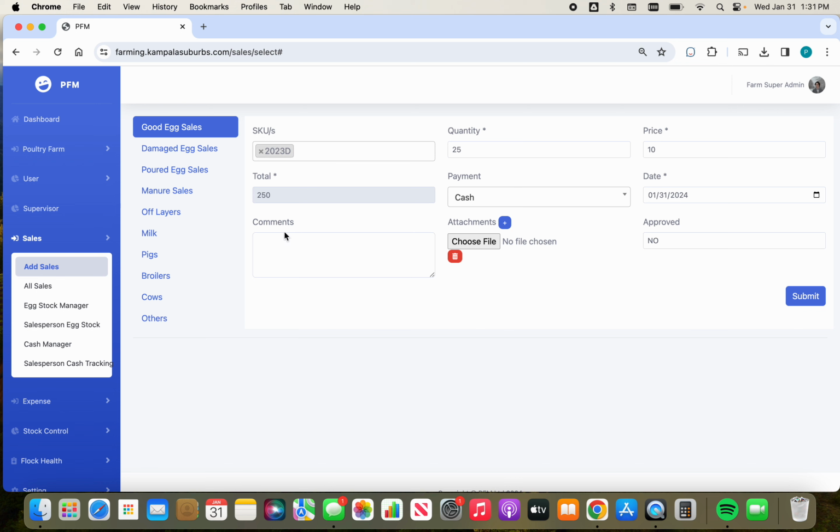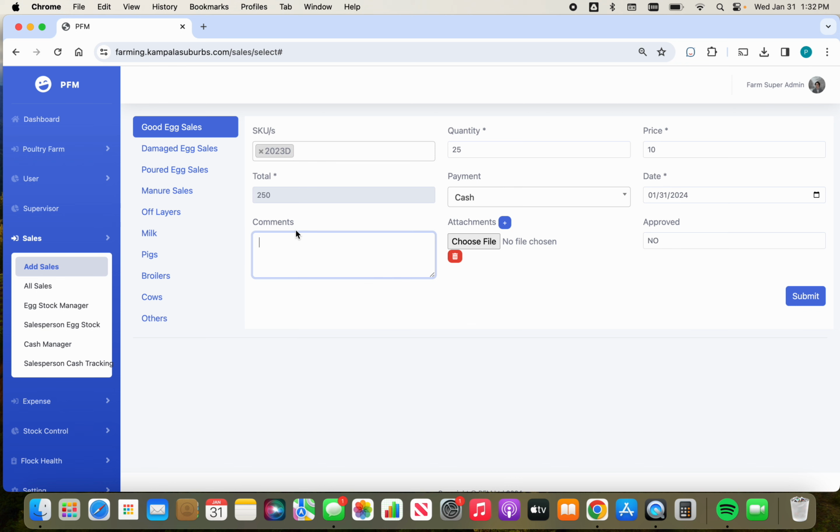Comments are usually very useful if there is some explanation that needs to be done. For example, somebody might say, the reason I'm selling these eggs for $5 less than the normal price is because the market is really slow, and I wanted to make sure that I actually get these eggs sold before they get spoiled. So the supervisor or the administrator of the farm will actually see the notes, so the comments, and those comments are helpful. It's a way of communicating. They might resolve a lot of questions. So I really encourage all the salespeople to use this comment section whenever they see fit.